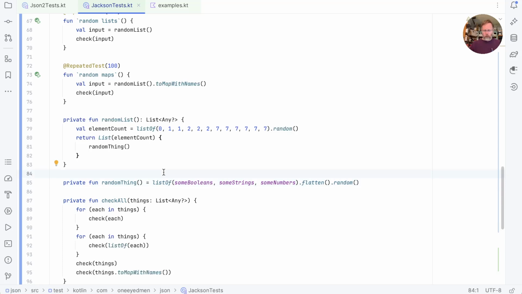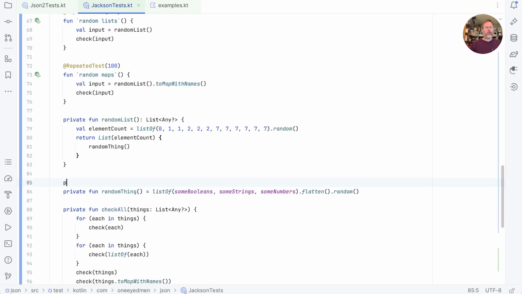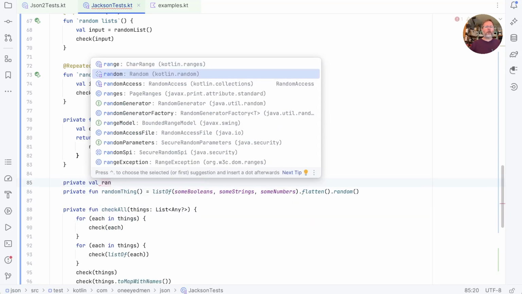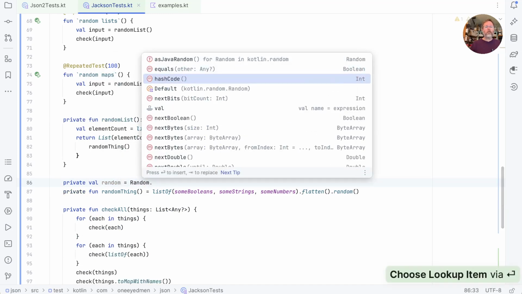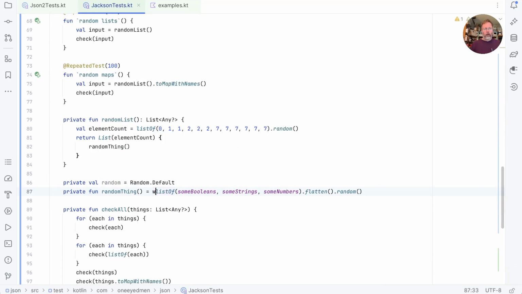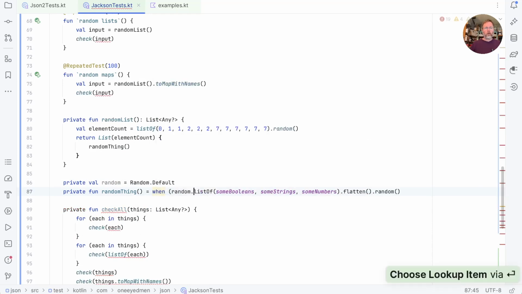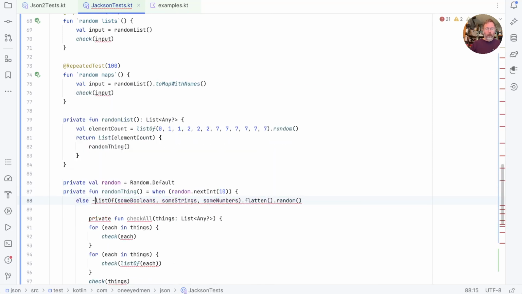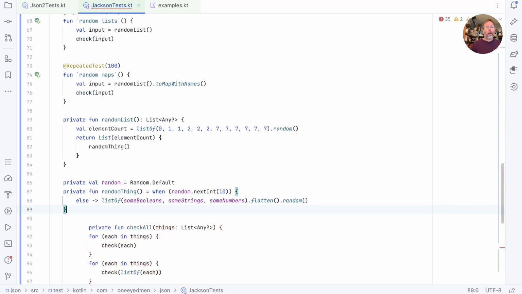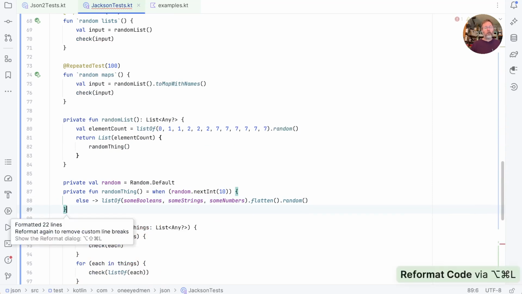So what we want now is for random thing to pick either one of these things or a list or a map. I think in order to do that, we'll give ourselves a source of randomness. So we'll say private val random, and Kotlin now has its own random API, and I think it's random.default. And now we can say when random.nextInt with a maximum value of say 10, and now for now I'm going to say else. Fix that like that, reformat.